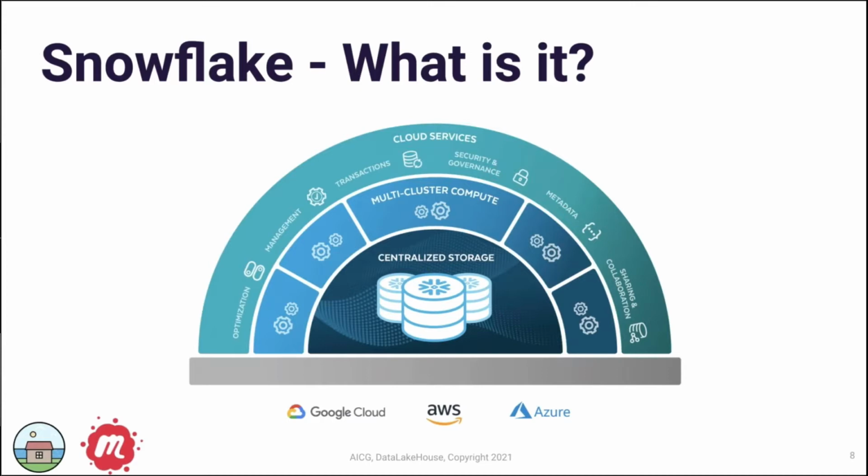Then, like I mentioned before, we've got the compute layer, which is all the processing of the data. That's separate from the storage layer, which is where your data is actually stored. In essence, you could have amazing amounts of data, terabytes, petabytes, sitting somewhere, co-located, and then massively leverage compute all across the cloud to work with that centralized stored data. In legacy systems, you really co-located things. If you're on premise, you had a single database server, and that database server was both the storage as well as the processor.